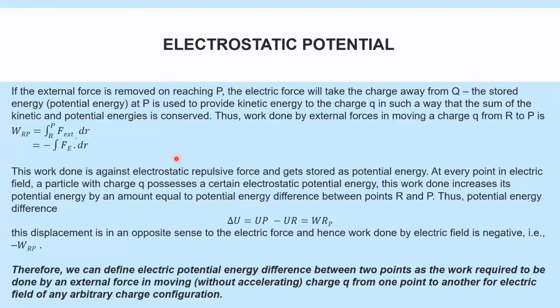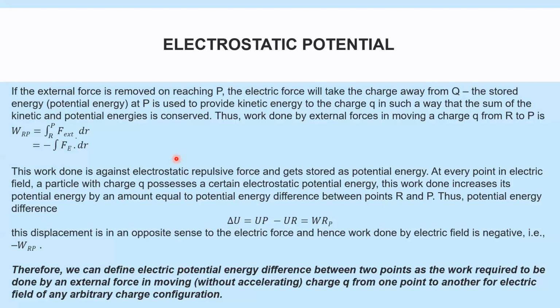If we remove the external force, which is acting opposite to the electric field, the repulsive force will come into action, and it will take the test charge, the small q charge, away from the charge Q. When it is moving away from the charge that we placed at the origin, the stored potential is going to give the test charge q kinetic energy, in a way that it is conserved.